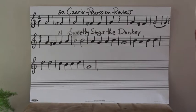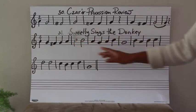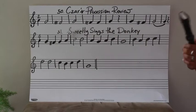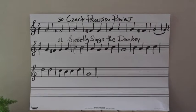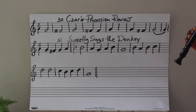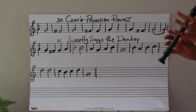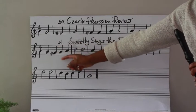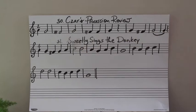So when you're playing new music, it's always good to look for these patterns so that even if the notes are changing a little bit, you can find it easier to read through your notes. So we're gonna play the first two measures together very slowly and just understand the pattern, okay, with these first few notes. So remember G, F sharp, G, A, B, B, okay? Ta, ta, ta, ta, ta, a, ta, a.